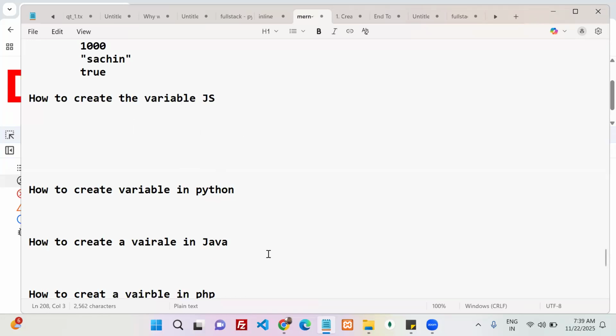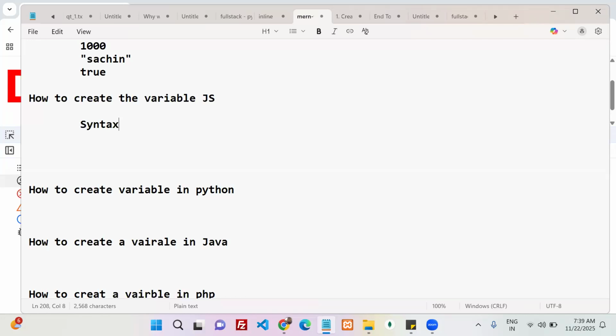Who introduced PHP? They provided you some guidelines, some rules to create a variable, or create a function, or create a class, whatever it may be. Those rules you have to follow. Terminology-wise, we can call them syntactical rules. So first of all, what is the syntax to create a variable in JavaScript? That is the question.